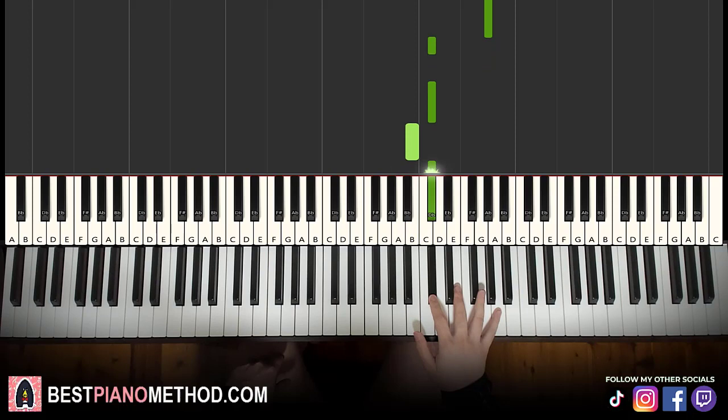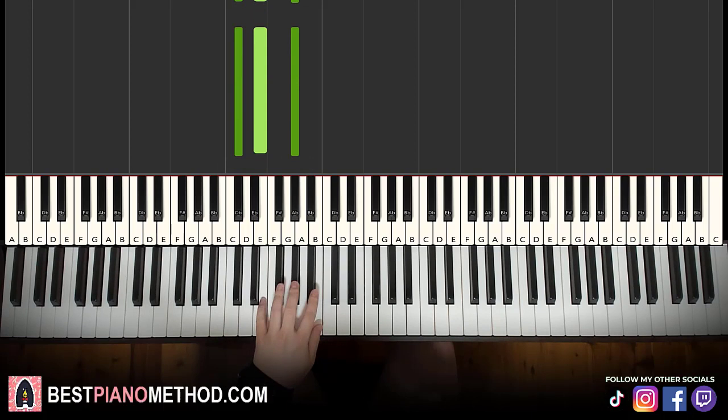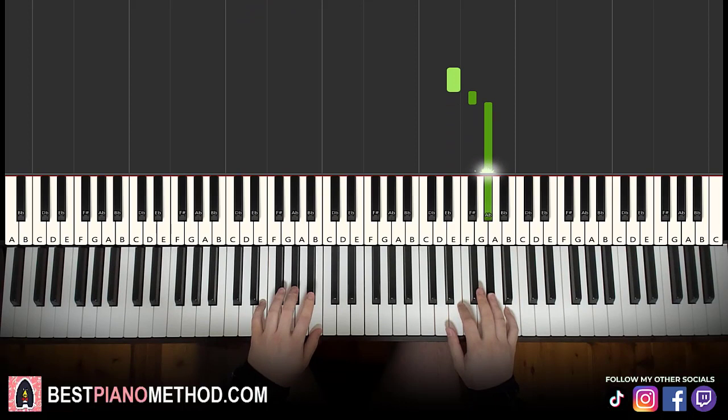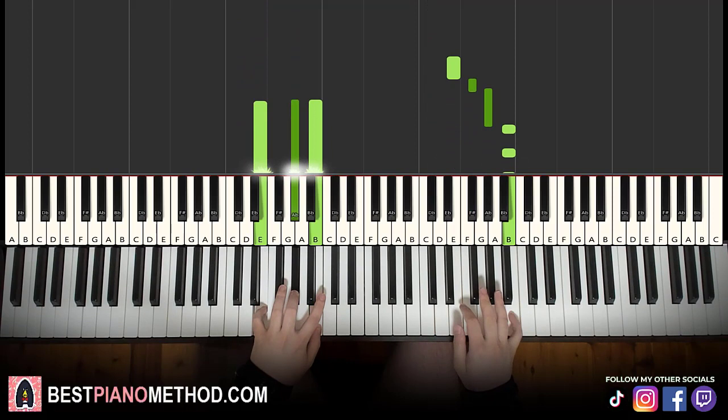Left hand, we have three chords here. The three chords are E major, which is E, G sharp, B, and two C sharp minor chords, which is C sharp, E, G sharp. So two of them. With those three chords in mind, E major and two C sharp minor chords, two hands together, it goes like this. Right hand starts up on G sharp, E major by itself, G sharp and C sharp minor together. After that, C sharp minor by itself. That's it. Let's learn it again. It goes here, together.